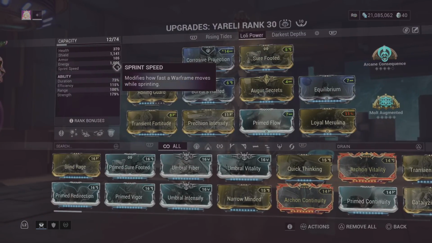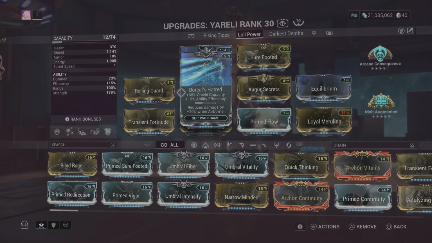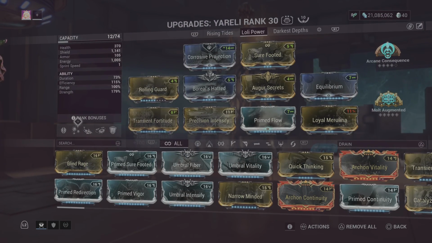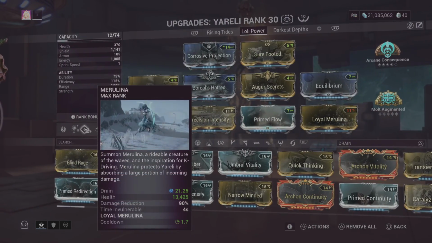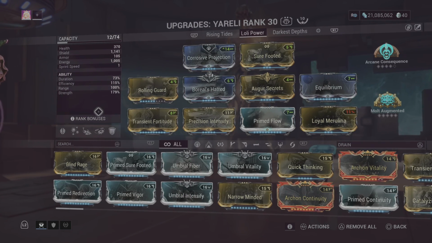It helps a lot. Now, I am running negative duration, which sometimes might not be good, but her bubbles are still 8.7, which is totally fine. It does not affect the iframes from Loyal Merulina. That is a set duration. Oh, actually, it's 4 seconds in vulnerability.